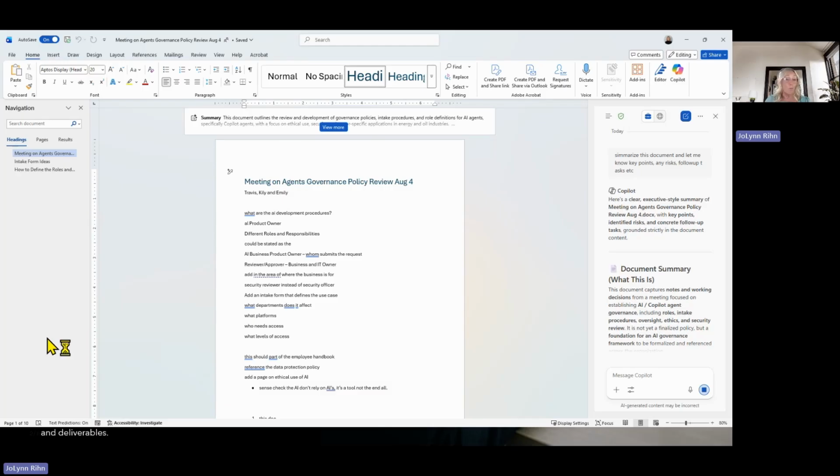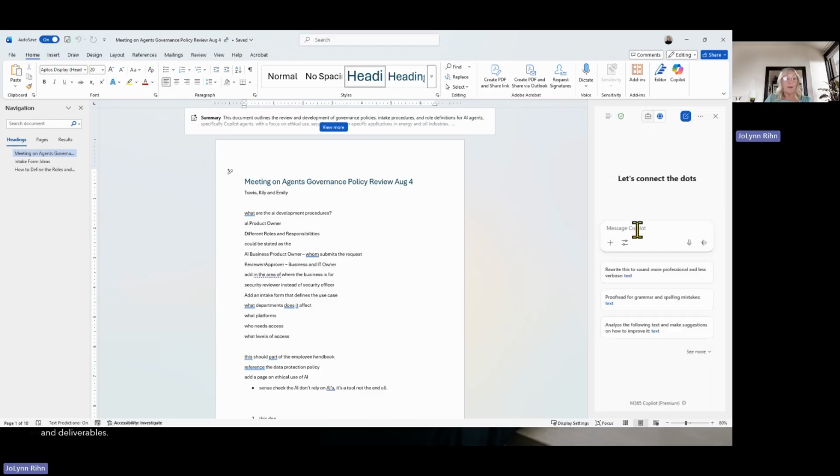I could be in Copilot no matter where I am, because when you're in Copilot, like right now, I'm in Copilot in Microsoft Word. I could be doing anything. I could be going to the top and saying, I wanted to look at my documents, or I could be saying, look at the web. And if I wanted to go to the web and look up information, write a letter to a new client to welcome them to our firm. And I'm not going to say the name of the firm, but I could because I'm looking at the web. It won't matter. I could fill in the blanks. So I'll just say something like that.